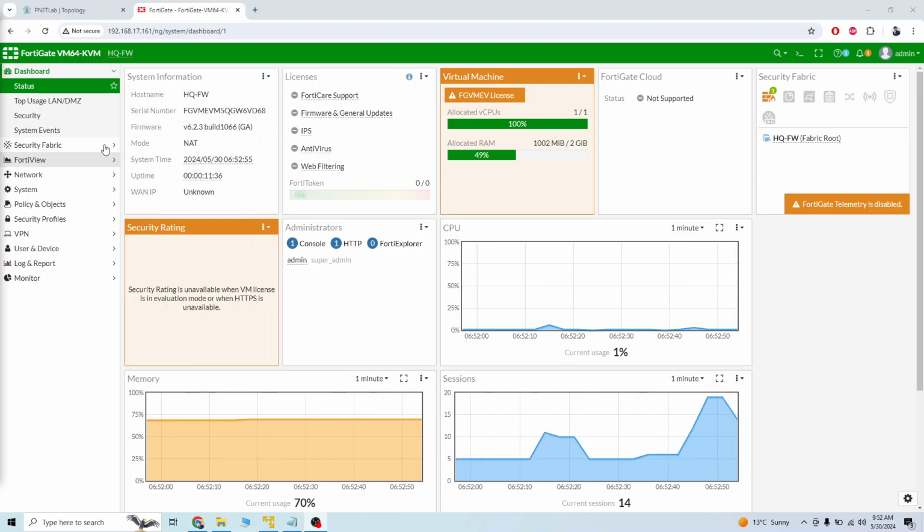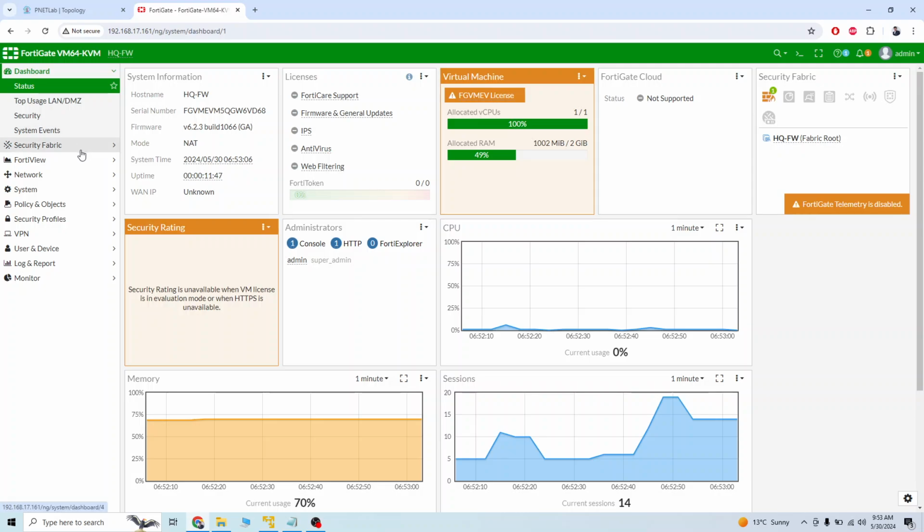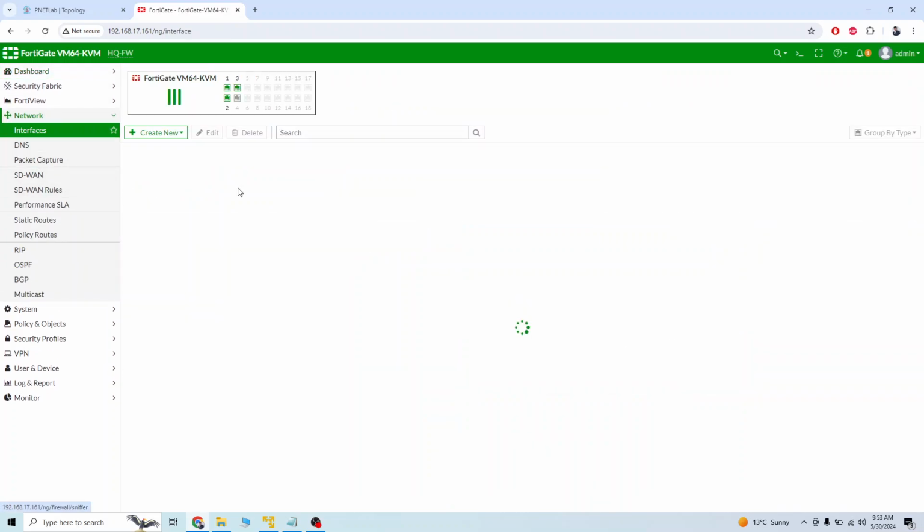Okay, I have logged into the firewall. So port 1 is my management port. Port 3 I'm going to use as an ISP or a VPN port. So go to network interface.